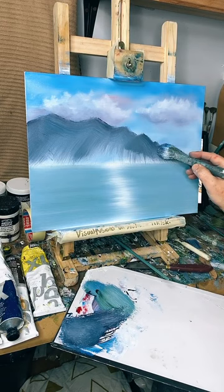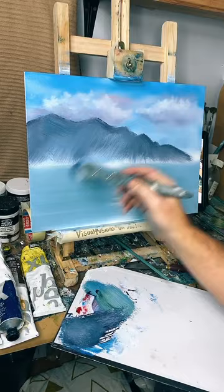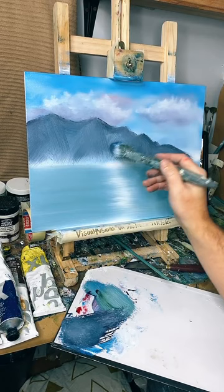Okay, so I've got the paint. So we can sort of figure out where these mountains are going to be. We're going to have them quite steep, actually. So they'll be coming down here, down there. We're just going to throw some snow on and see what happens.